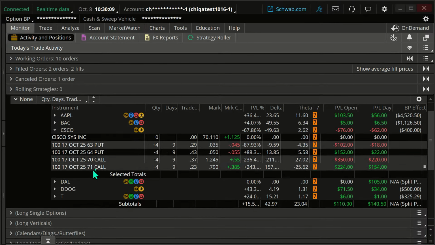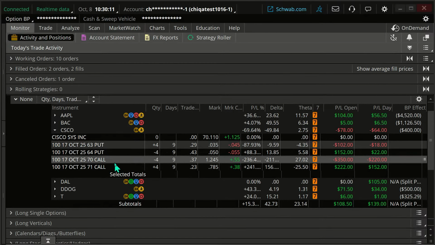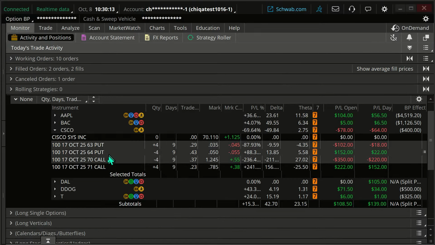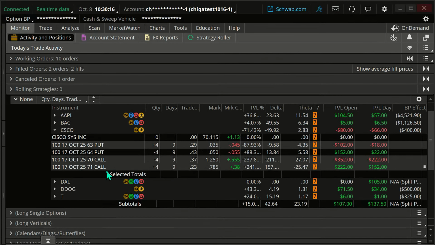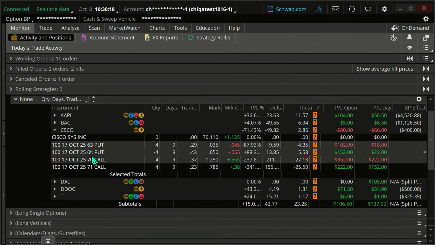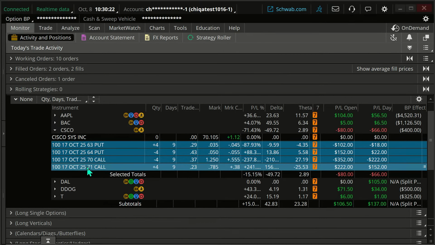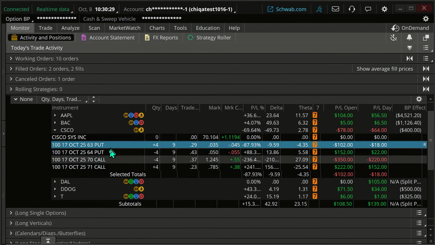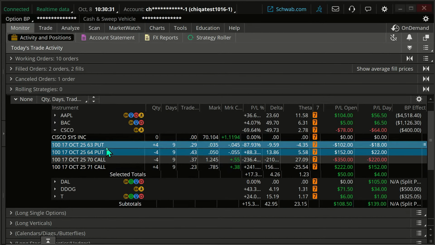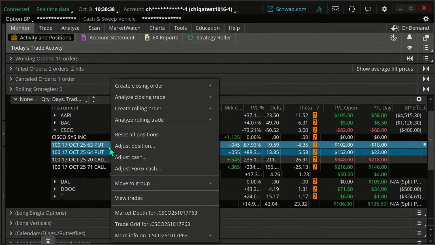Now, one thing I would probably suggest you consider is don't get out of the whole iron condor at once. You can, if you want, highlight it all and get out of the whole thing at once. Your fill, it's going to be harder to fill 4 legs of a contract at once and get a reasonable price than 2 legs at once. Now, you could even go one leg at a time, but I'm going to do it one vertical and then the other vertical. I don't have any stop or anything on this I need to cancel.